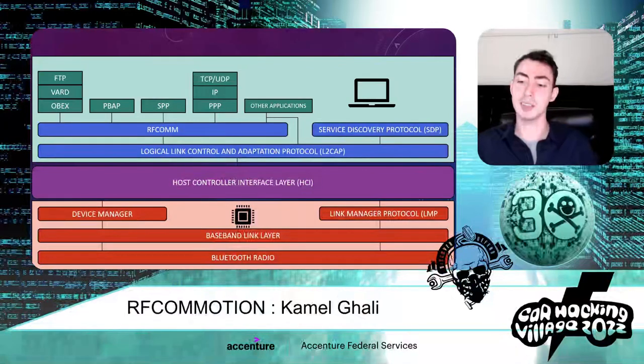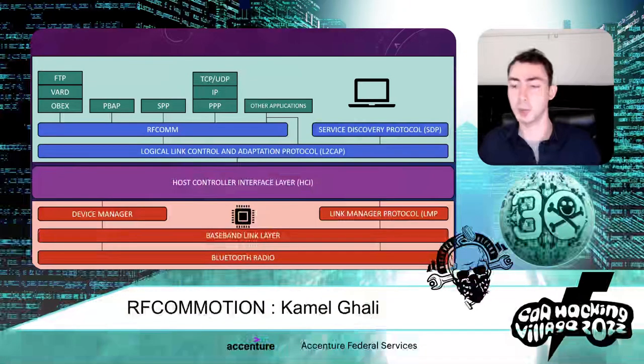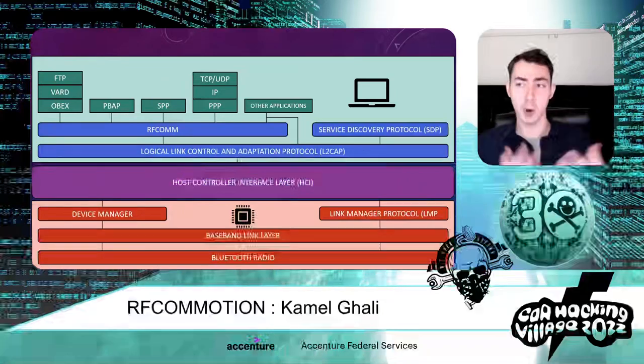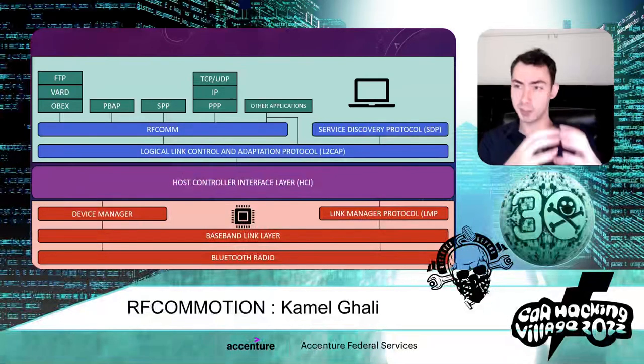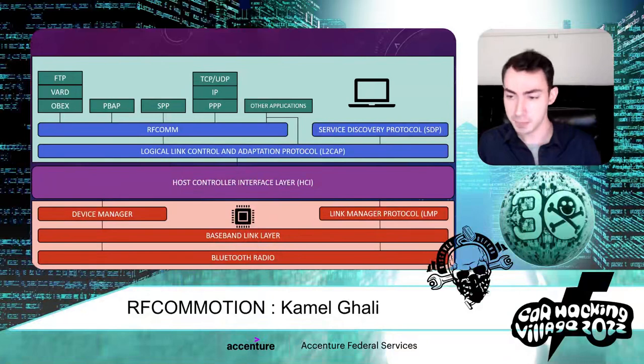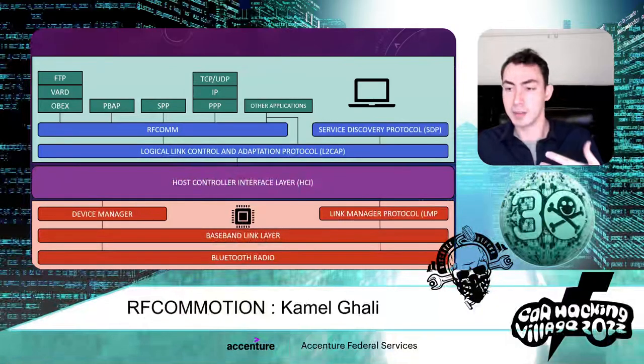These tools work by sending standardized messages from the operating system to the controller, to which the controller will say, oh, you're asking for this piece of data? Okay, let me get that for you. And then it'll feed it back up to the operating system. And then finally, the protocols on the top half of the screen are what we call the host layer protocols. These are controlled by your operating system, right? So the host in this equation is your computer, your operating system, and the controller is the chip running the firmware implemented by the vendor, right? Depending on the system you're using, they'll be implemented a little bit differently.